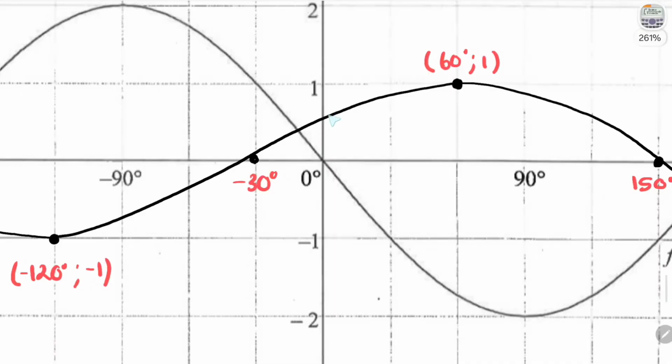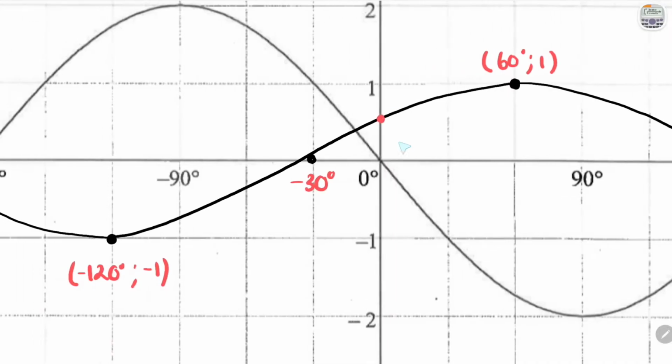To understand what exactly this would be, just think about it like this. If it is at 0 degrees, remember that this graph was shifted 60 degrees to the right. So this solution, this y value, where was it initially before the shift? It would have appeared 60 degrees to the left. So for us to find out what exactly this y value is, find out what cos of negative 60 degrees is, since this value shifted to the right to end up at 0 degrees. That's why we have this over here, 0 degrees, and that answer.